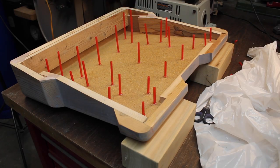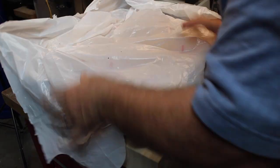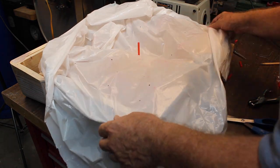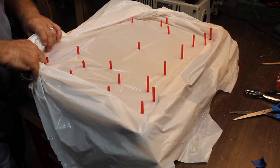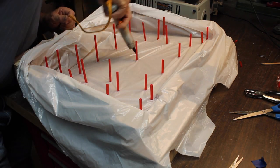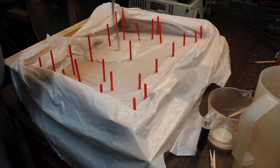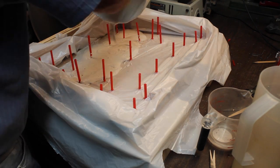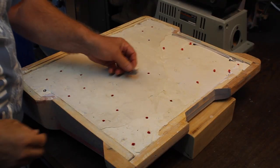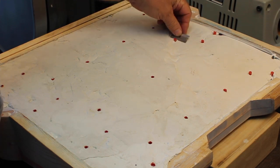Well, let's see how this all works here. So all our little straws are hot glued to the tabletop. What I've done, I made a little slit with the scissors, and now we can just go over each one of these. We're going to pour a little plaster in here. We're gonna need about 5 or 6 of these batches. We get the plaster all filled up and leveled off, and we can cut our straws off.